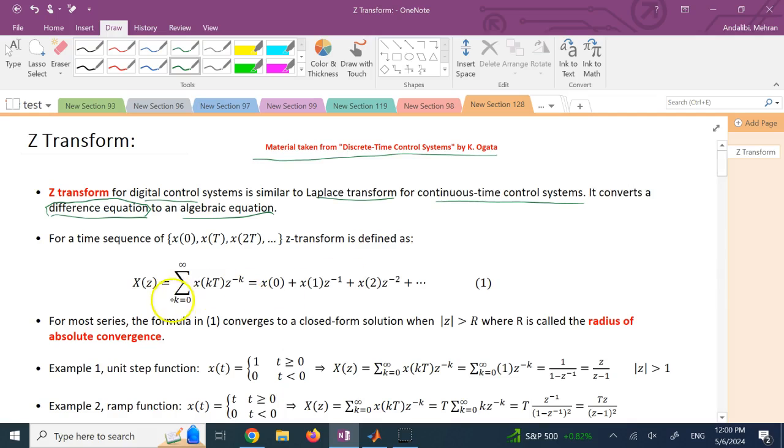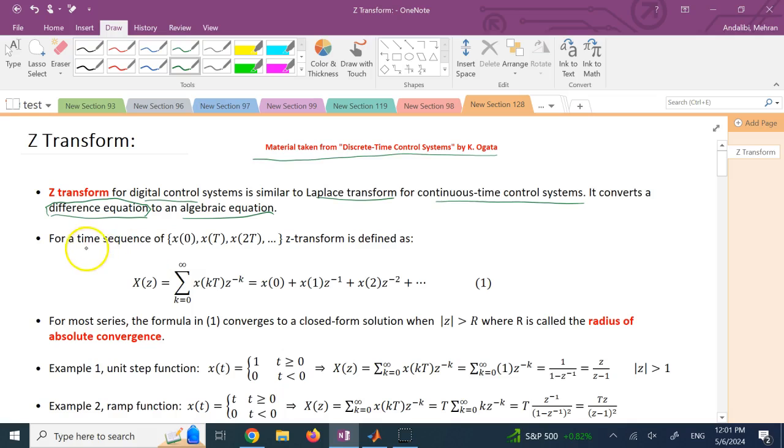Of course, the Laplace transform and the Z transform, they are not identical when you look at them. One is an integral, one is a series, and the terms in them are different, but we can see that they are easily related to each other. I'm going to do that in the next video, and this video is to see the definition of that, apply to some examples, look at the tables of it, and then talk about the inverse of it.